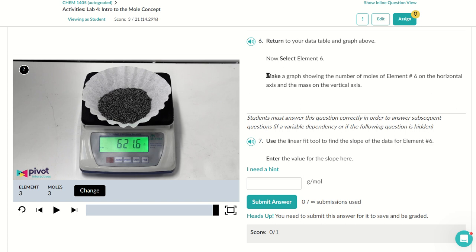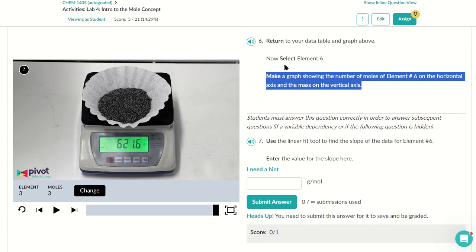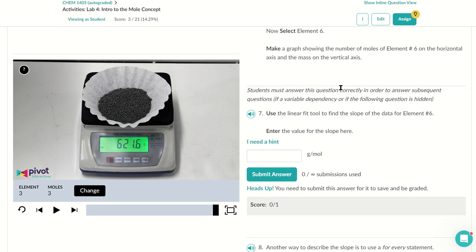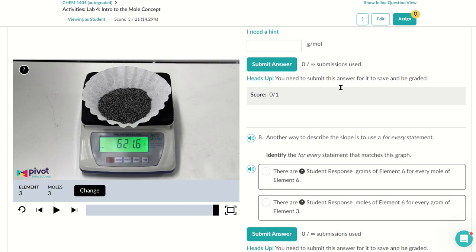Now I'm remembering why it had 2 columns. So your table will have 2 columns, and the whole reason for that is because you'll be doing the exact same thing we just did for element 6, or whichever one it happens to give you, because I think it varies sometimes. But that's how you're working with this data, and that's how you're recording and generating your graph.